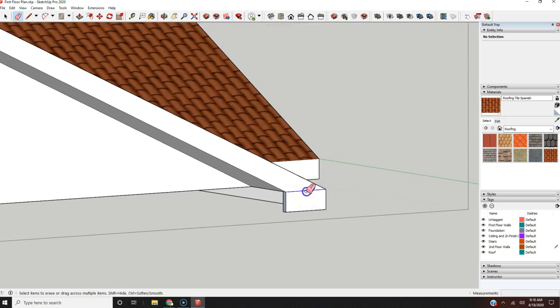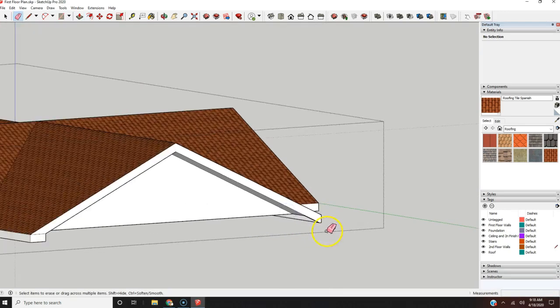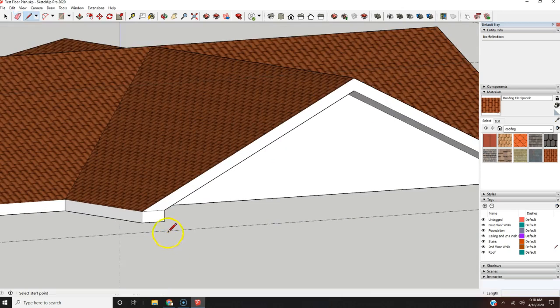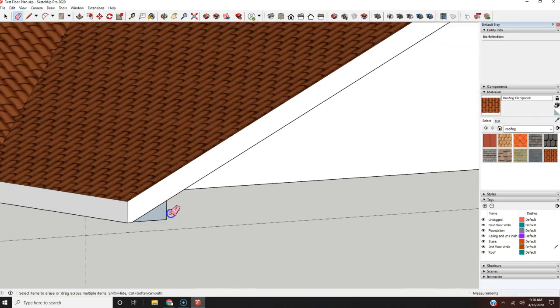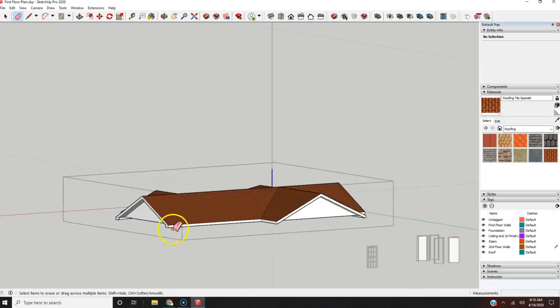Let me clean this line, extend the edge, push pull. So that didn't erase, but I can erase it. Let's clean this up, line, extend the edge, push pull. Didn't quite erase, but that's okay.